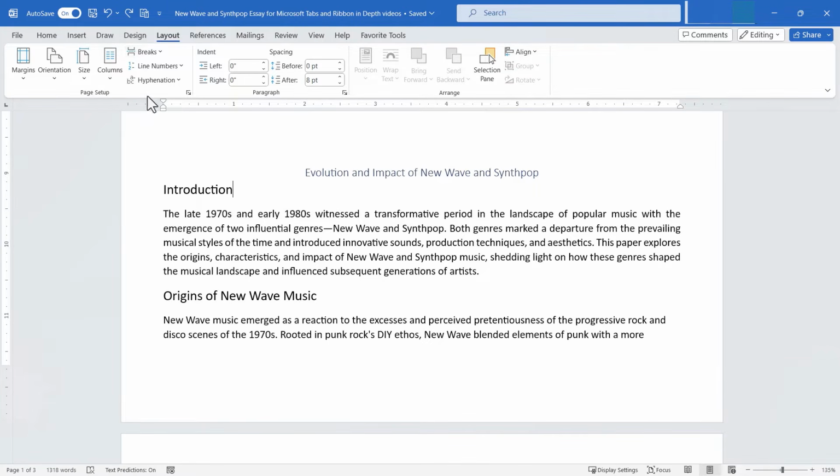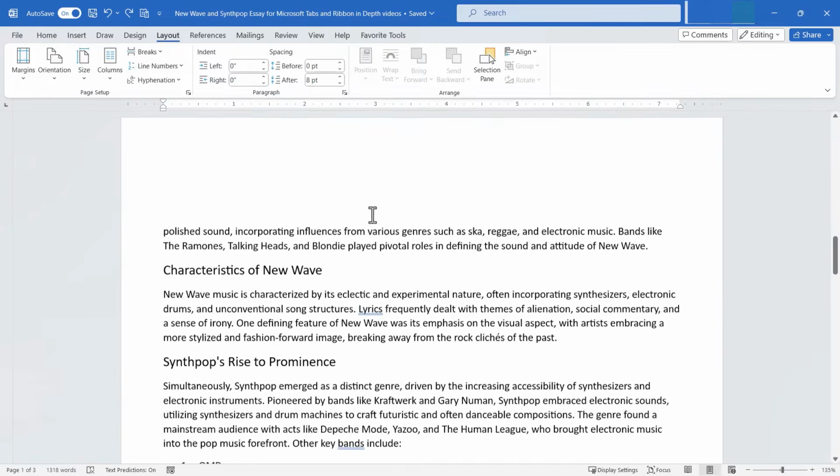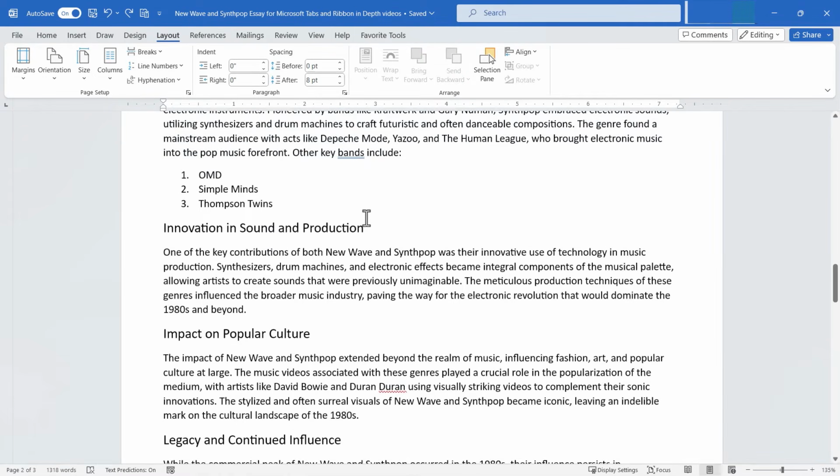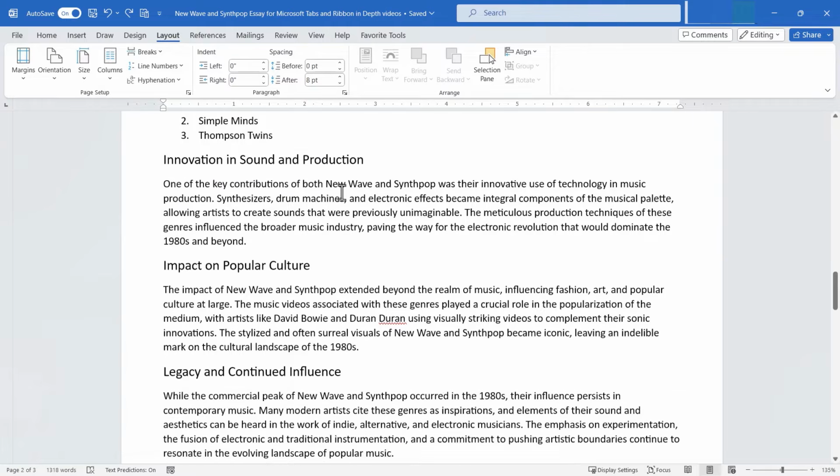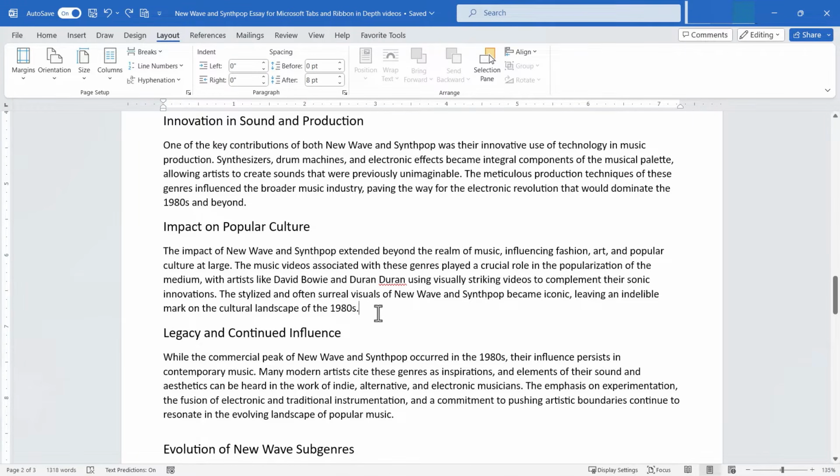Okay, we have a few more options here in the page setup group. Let's take a look at page breaks. Let's say that I want my document to be divided up into chapters. And maybe here is the end of chapter 1, and I would like to have a page break. I want the next page to start on a new paper. I could just click where I want the page break to be set up, and then I go up here to the Layout tab, Page Setup Group, and I click on Breaks.